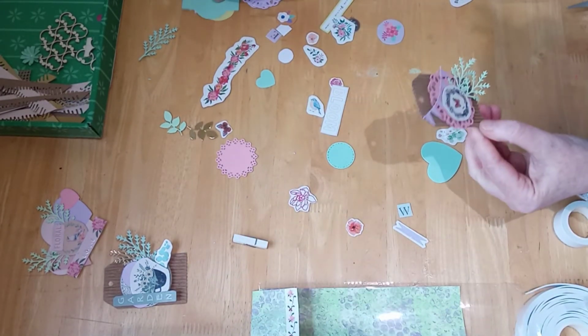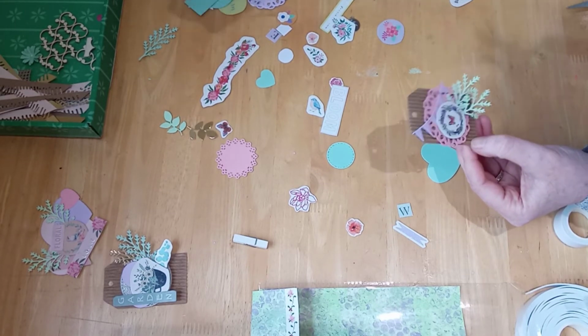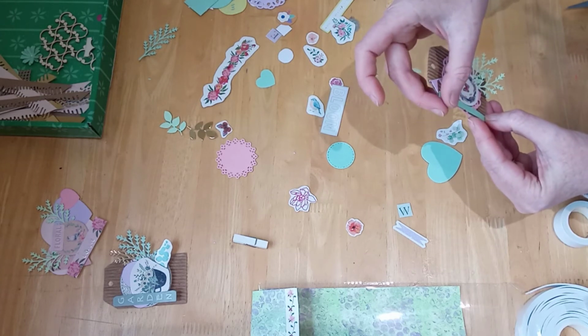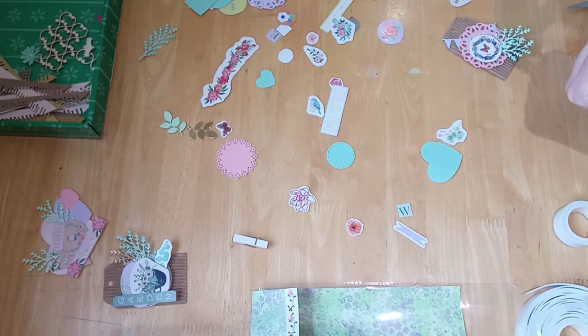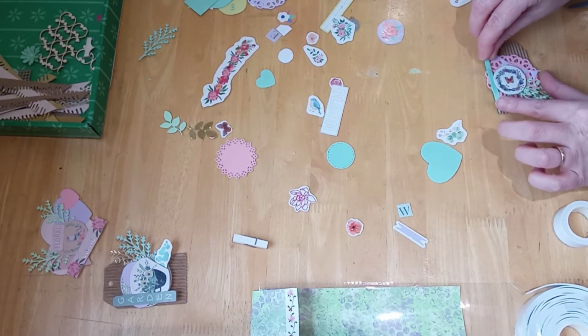I like it. I could put that on to bring a bit of green into it. I like that. See, you have fun with these die cuts, you know. I just love die cuts. It kills me cutting them out, but I just love them.